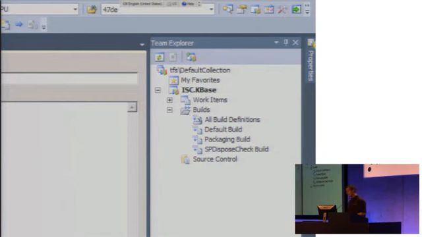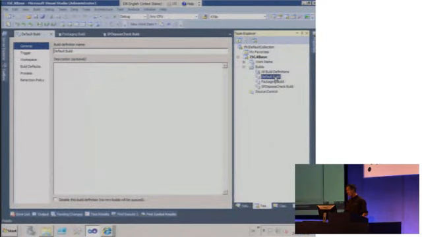And the way you can see those two is that the build process template is a Workflow 4.0, if I'm not wrong, workflow that describes a process, how you are going to build the code, and then the build definition feeds parameters into that workflow. And out of the box, TFS build ships with a build process template that you can use for .NET code. So what I have here is I've created a build, which is just an out of the box build. I didn't do anything more than to create a build.